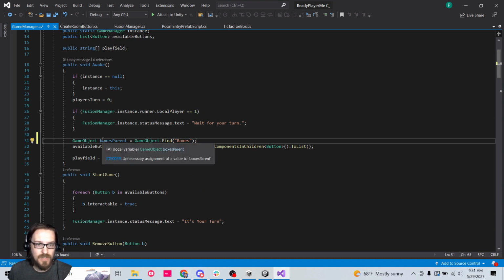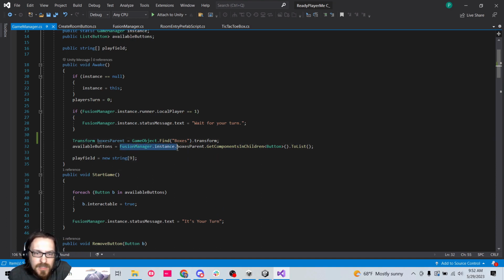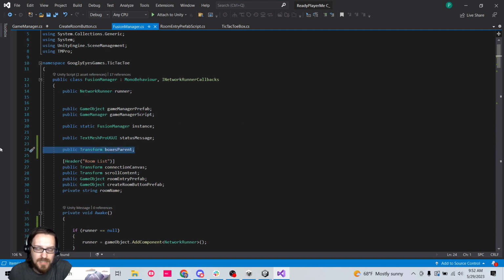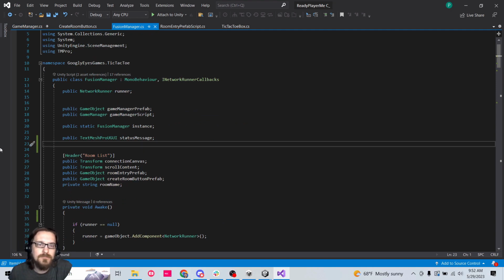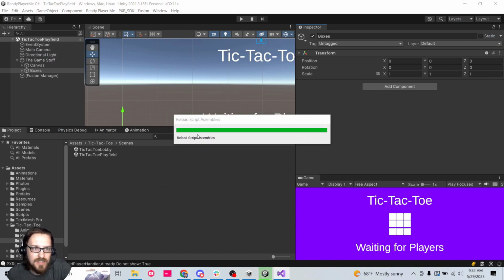And then it should be able to... Oh, it doesn't want it to be a transform. So transform, find it dot transform. It does matter. Oh, and then this needs to be that. Cool. All right, so that's happy. Fusion Manager doesn't need the box's parent anymore. And that's the TicTacToe Playfield.